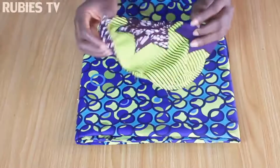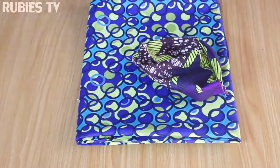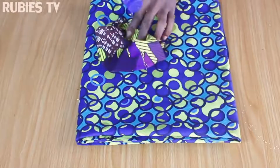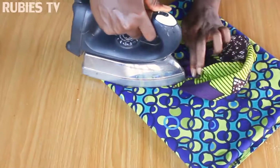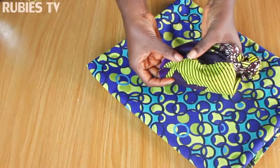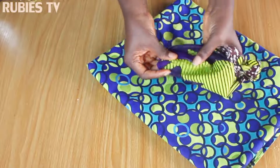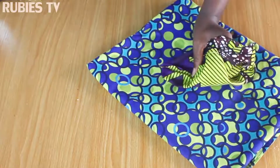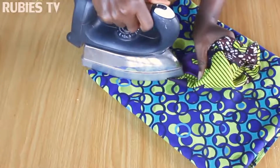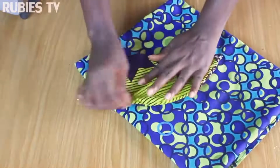So I want to iron the places that I stitched, so I'm going to sprinkle some water on the fabric before I iron. And then coming over to this point where I have an opening, I'm going to open it this way and then press it flat. So this is what we have, guys.